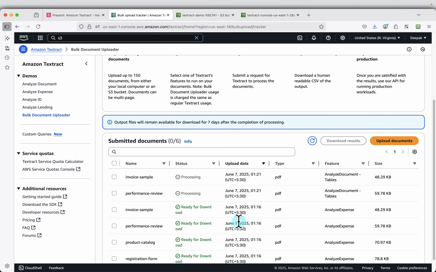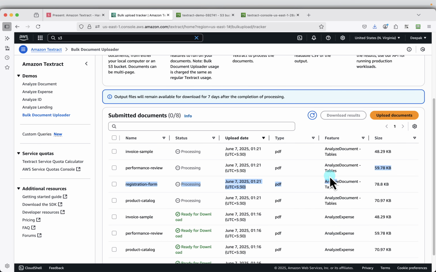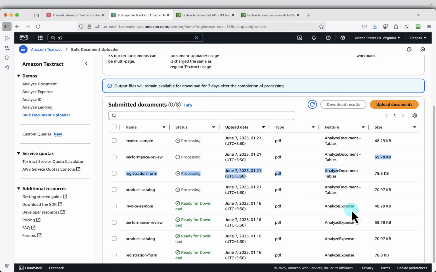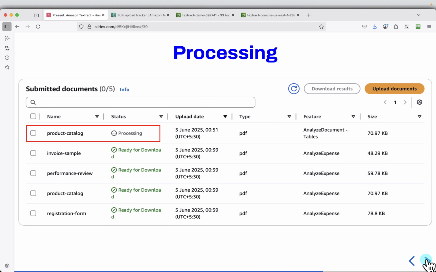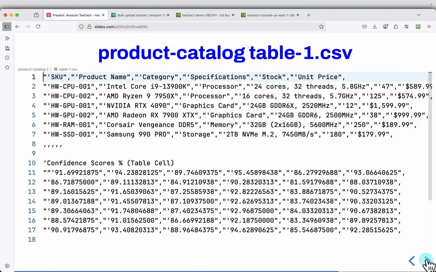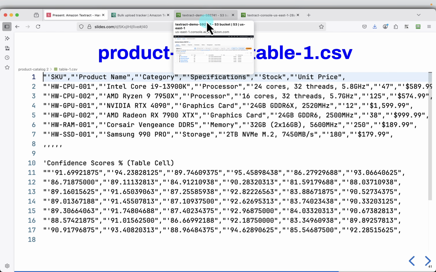So this one is processing, and you will see the feature is slightly different this time: analyze document tables, and earlier it was analyze expense, right? After selecting that, it will take some time to process, and then it will show the tables that it has found in the product catalog.